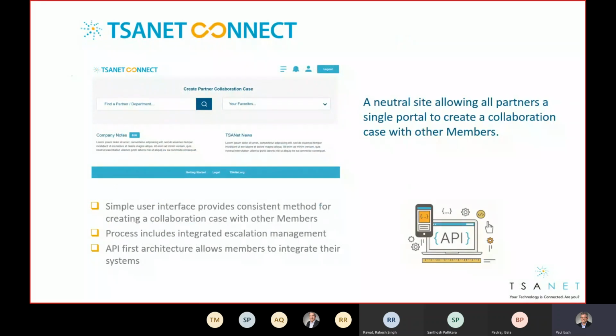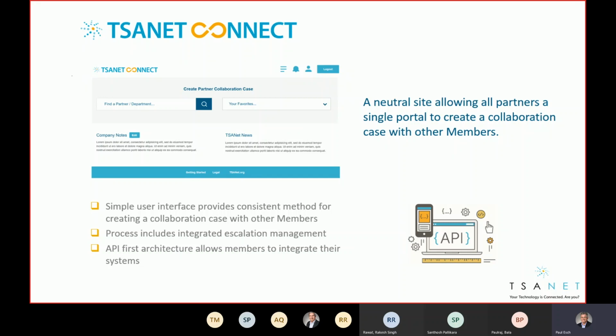So then transitioning into TSANet Connect, this is a new system. It's really the next generation system based on a couple of systems that we have had in the past. So we used to have, and you guys are probably familiar with using, the member web, which is kind of a manual process. So you go in and you view a contact document. It tells you how to collaborate with another member.